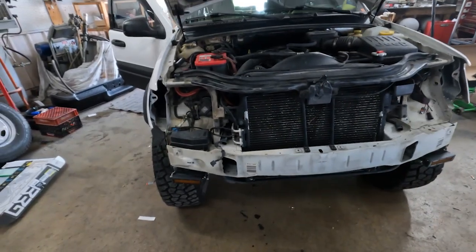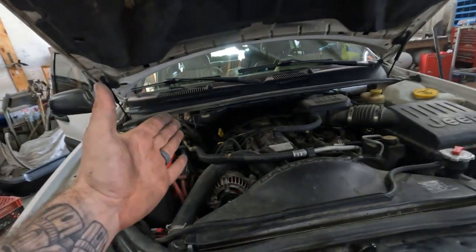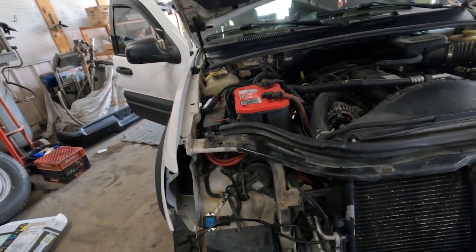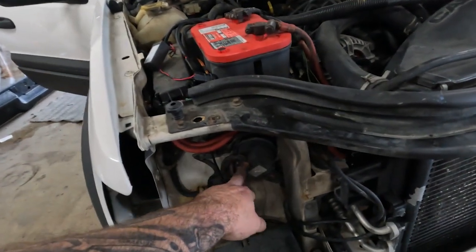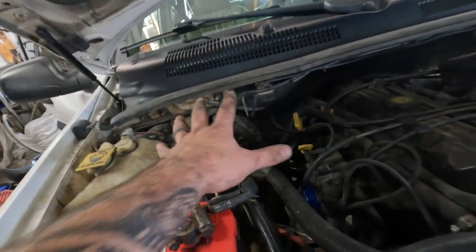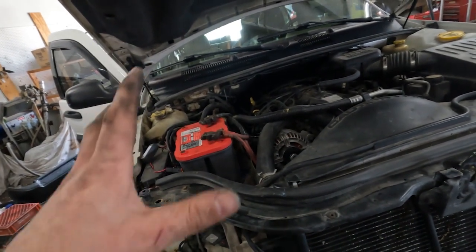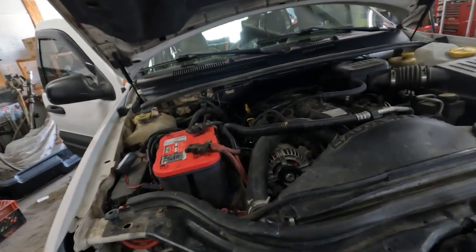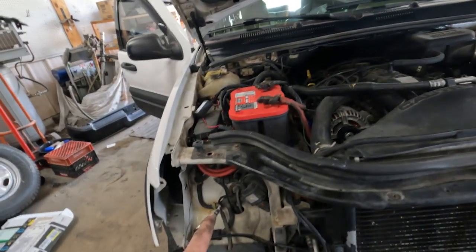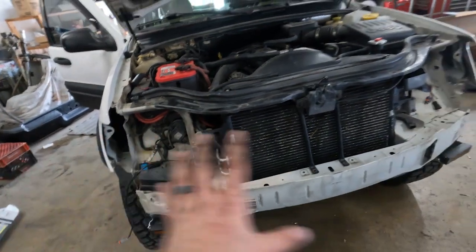The front end's off. One thing I did find out on my Jeep was I lost HVAC. The door that controls what vent it comes out of wasn't working — that's vacuum actuated. I had always heard a vacuum leak in this corner, and what it ended up being was this hose right here on my cruise control module. That vacuum leak caused the T-connector, which is back up in here, to lose vacuum to the HVAC system. Once I got that sorted out, that door started working again. So if you ever run into that issue and your connector here and where it goes into the side of the manifold are good, make sure you check that — that's the cruise control actuator module.